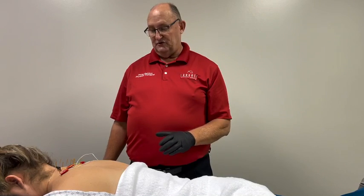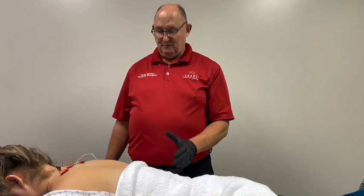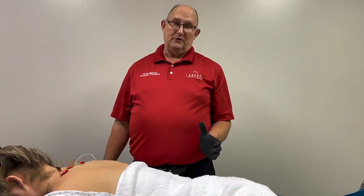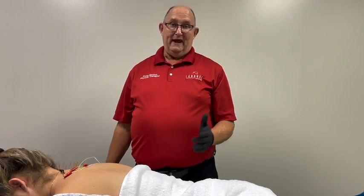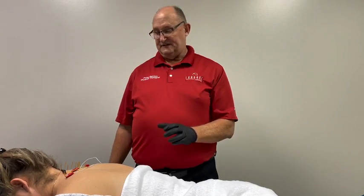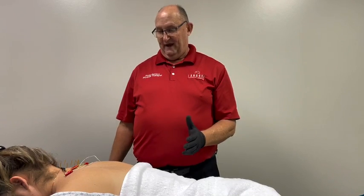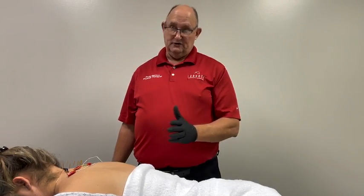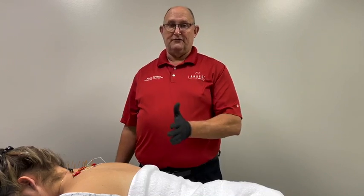But this is a real good treatment for, like I said, headaches, upper back problems, spine problems. It does really good on the piriformis and the buttocks region and the SI joint for sciatica. And if you can tolerate the stimulation and the treatment, the next day you wake up sore, but a lot less pain. And a lot of people respond a lot quicker. So in 3 or 4 visits, their pain is below 3 or 4, and they were a 5 or 8 coming in. And we can see them for 2 or 3 weeks and resolve the problem a lot quicker.